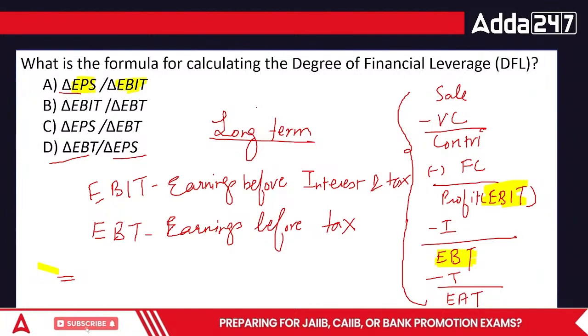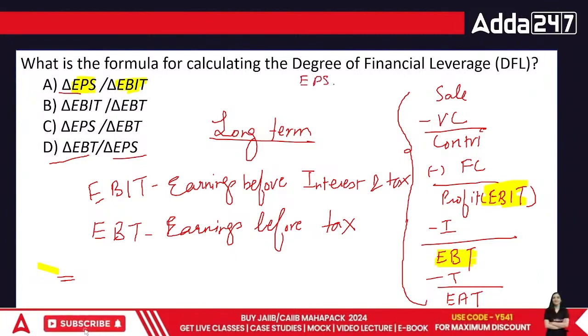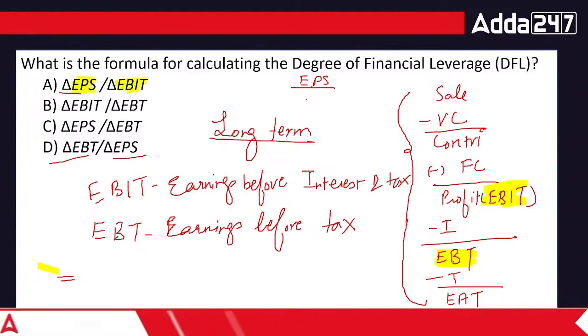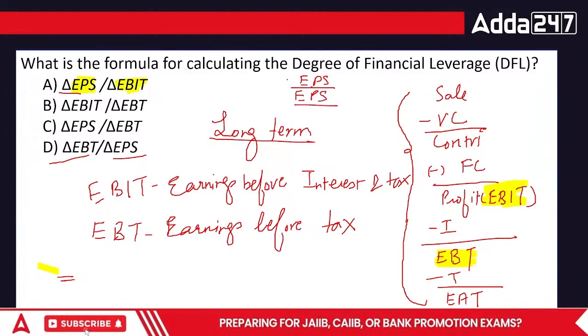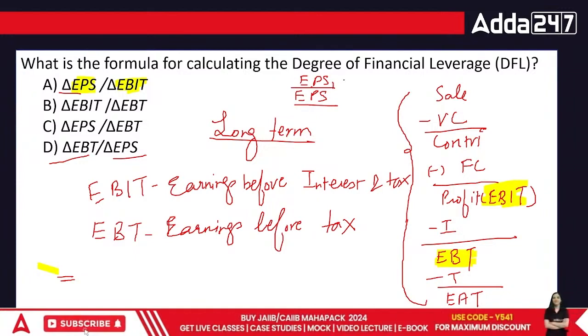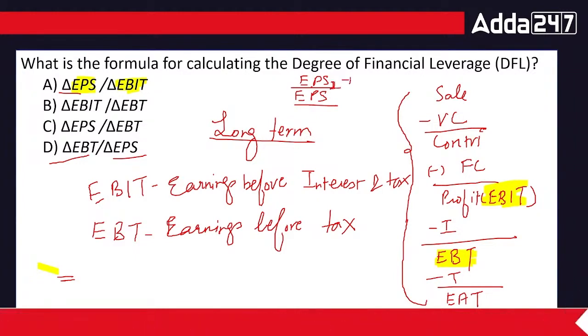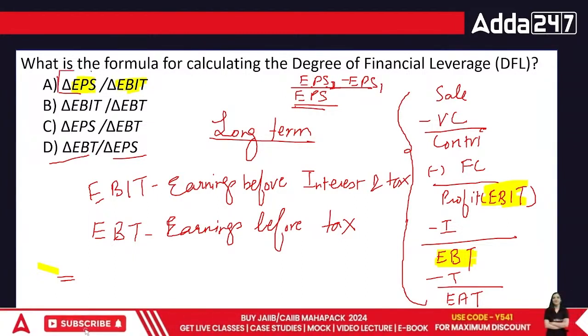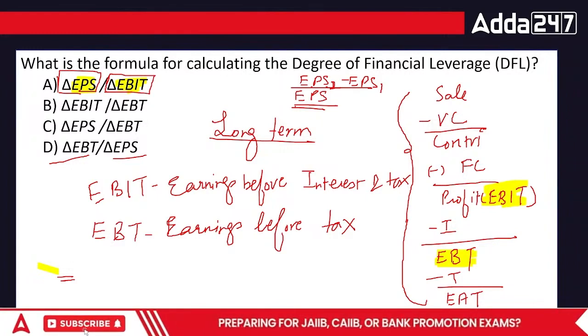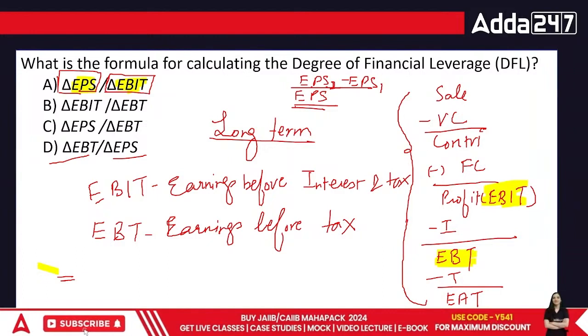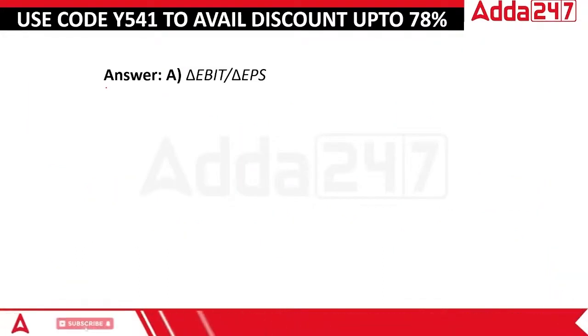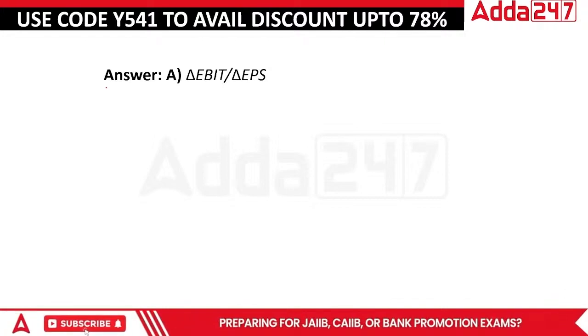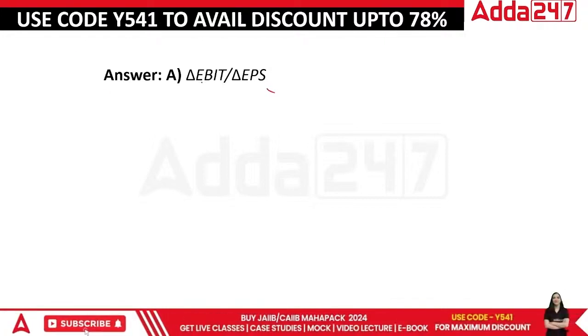Change means we are talking about the change in EPS, that is EPS for the previous year and current year. Then what you do is divide by EPS of the previous year. This means EPS 2 minus 1, right? EPS of previous and current year, and you divide by EPS. So technically that is change in EPS divided by change in EBIT. EBIT means you are going to consider 2 specific years. So the answer is EPS and EBIT. I'm sorry, where we have EBIT upon EPS.